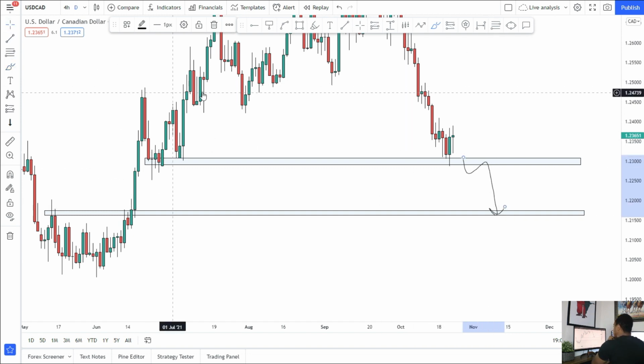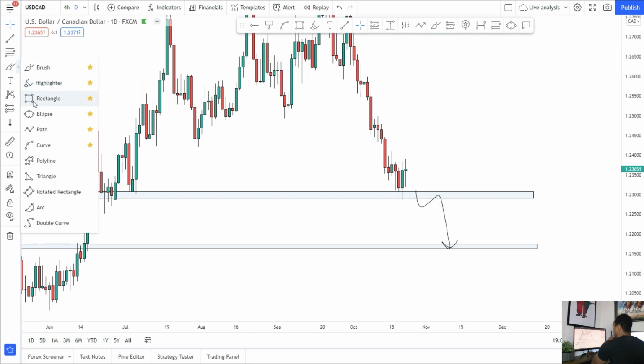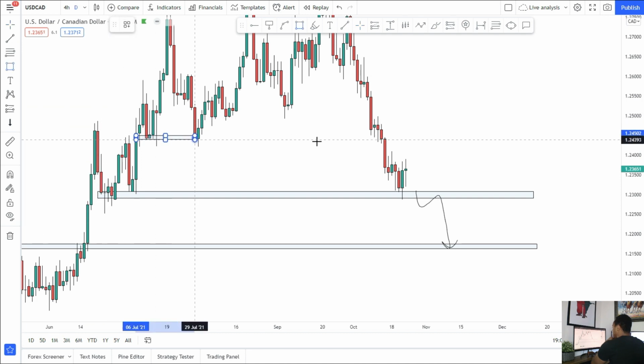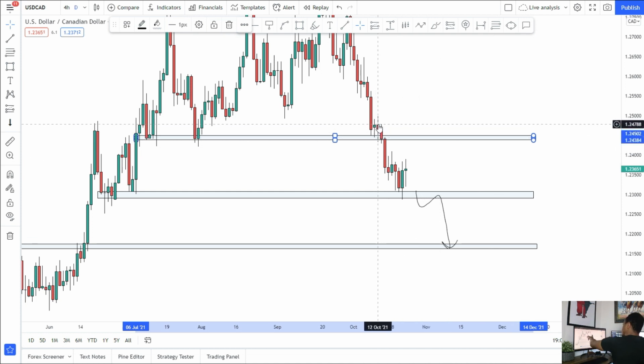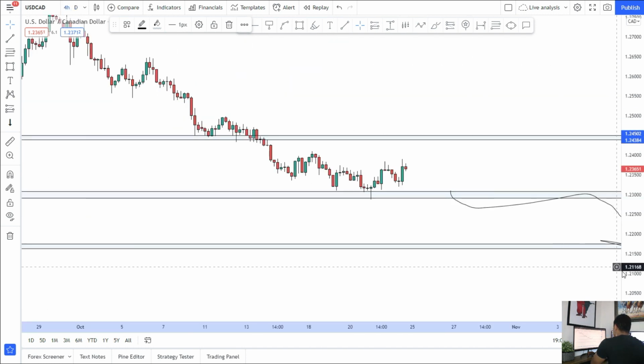If not, and we hold into that support, then we'll simply be looking for buys. I'm looking for a test of this level here, which again has not been retested as resistance. We broke through and price just continued. So fresh resistance above us, fresh support below us, just depending on what price wants to do at this level. Does it want to hold, or does it want to break? And we'll find out coming into the price action next week.